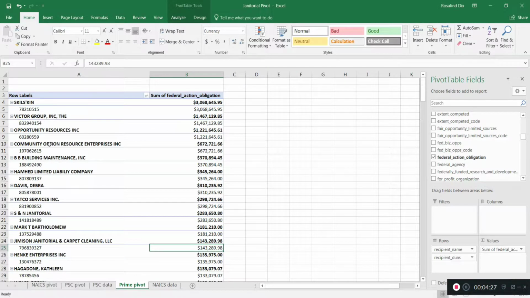Now there's 2 ways to go about prime contract information. One is that some of the primes may not be located in Montana and actually would need local subs to help complete the contract. So when we look up their information in SAM, we want to pay attention to whether they're in-state or out-of-state. But the other thing is if you work in an industry that supports another industry, you actually may want to pull in a different set of data using a different NAICS code.